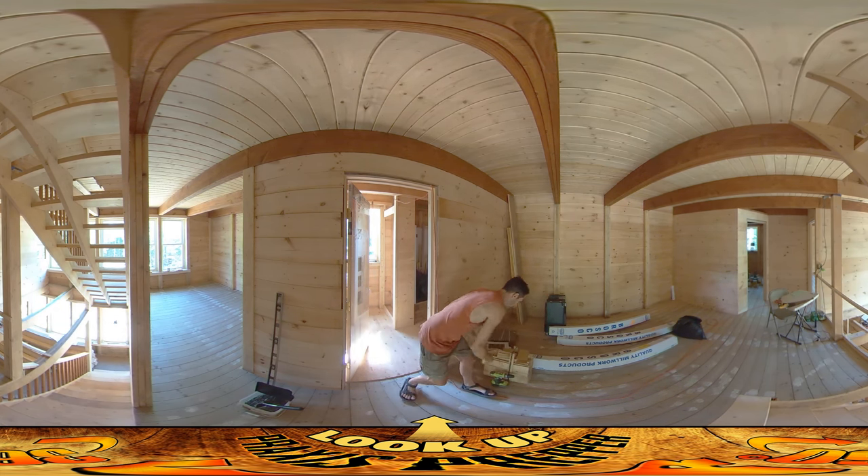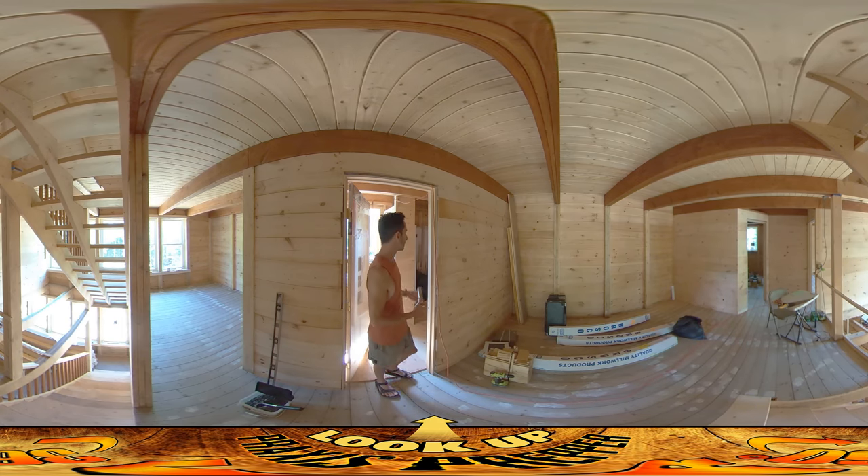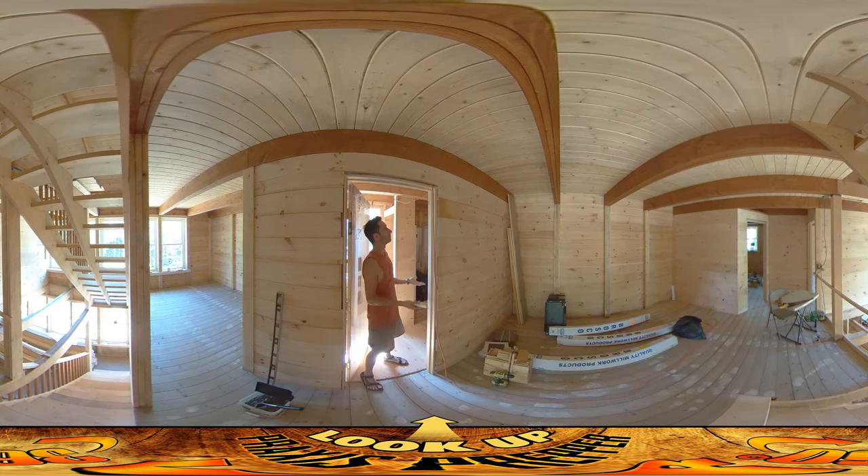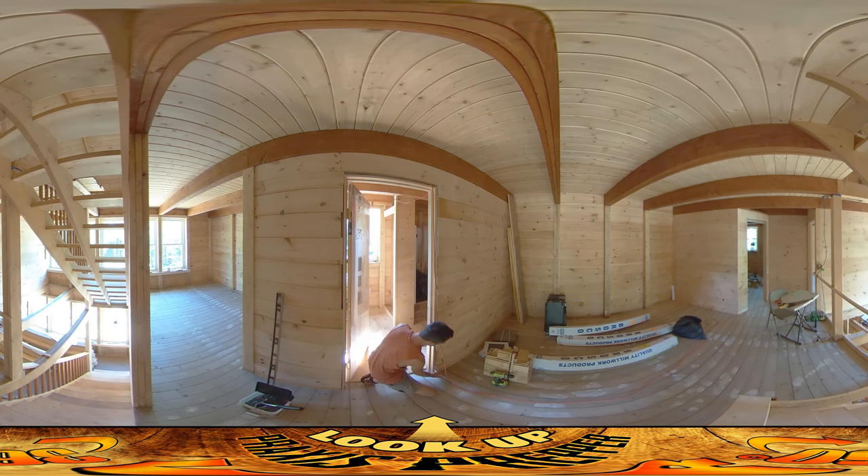I took care to put my studs up properly so I'm not going to use shims. What I'm using are just these spacers I created. The gap here is an inch as it was supposed to be, so I made inch-thick spacers. I already put one in at the top. I'm going to put one at the bottom, one in the middle near where the bolt goes in, and then two between each of those. The ones that are super critical are top, bottom, and near the bolt — the others just give a little extra rigidity.